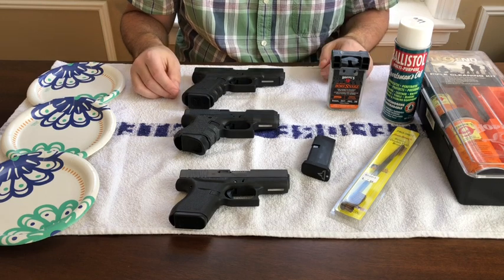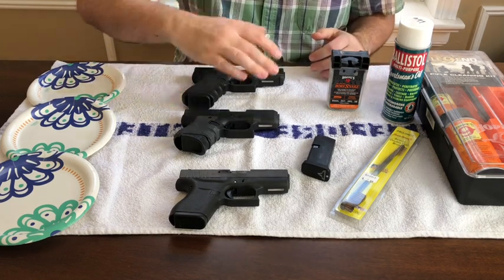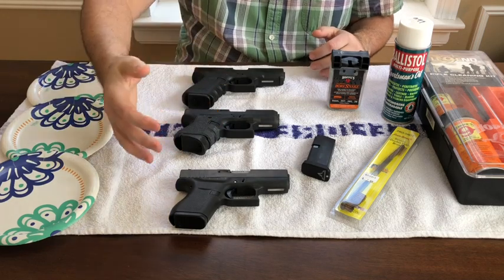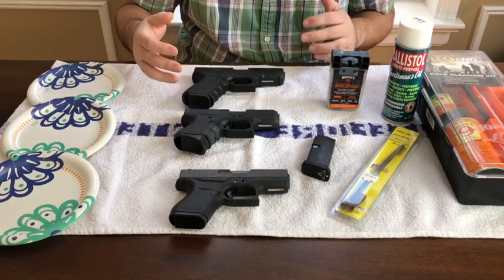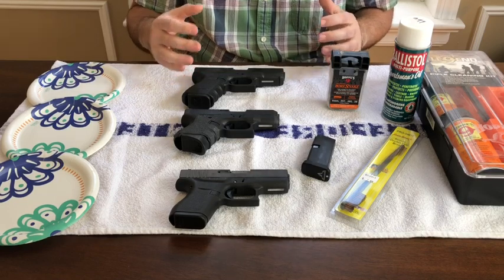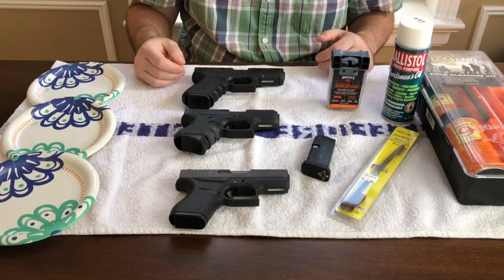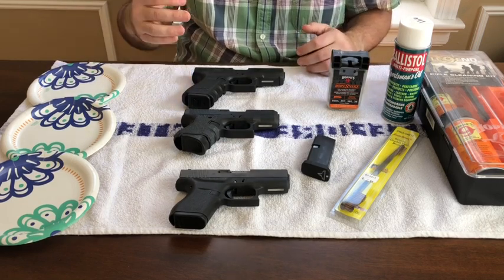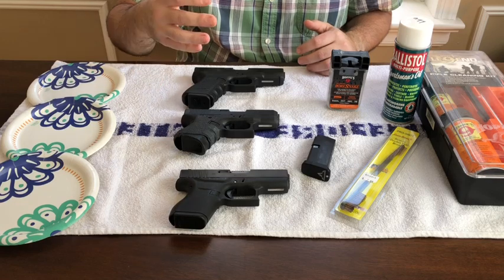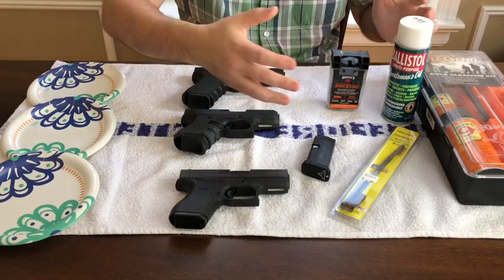But like I said, with all that's going on, I'm not really going to the range right now. So I figured I want to clean my three most popular firearms, usually the ones that I carry on my person, and just keep them in a very good standby, clean, ready-to-go condition. God forbid there should be a crisis or something that requires me to have my firearm at the ready. So, without delay, I've got some items here on the table.